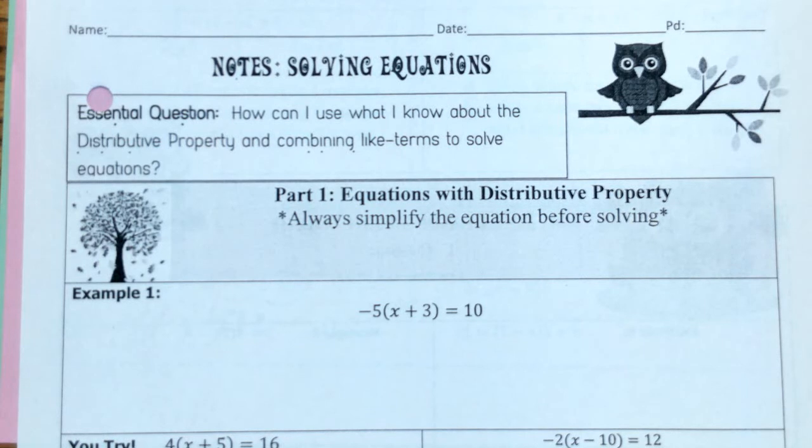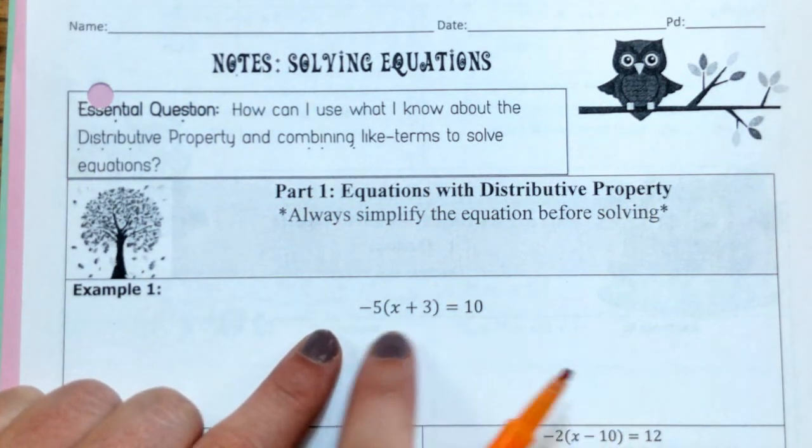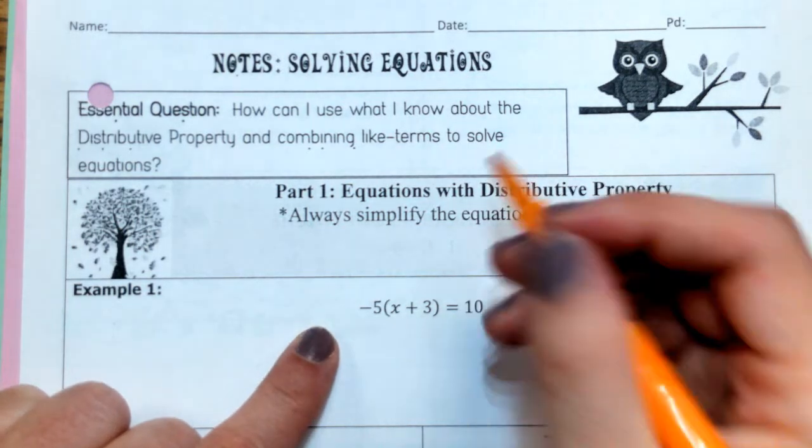So, you guys learned how to solve two-step equations last year, and you now know how to simplify expressions. So, the only thing different that we're going to do from last year to this year is simplify an expression before we solve the equation. So when we see something that has these parentheses here, we need to simplify the left-hand side of this equation so there are no more parentheses, and then we can solve it.